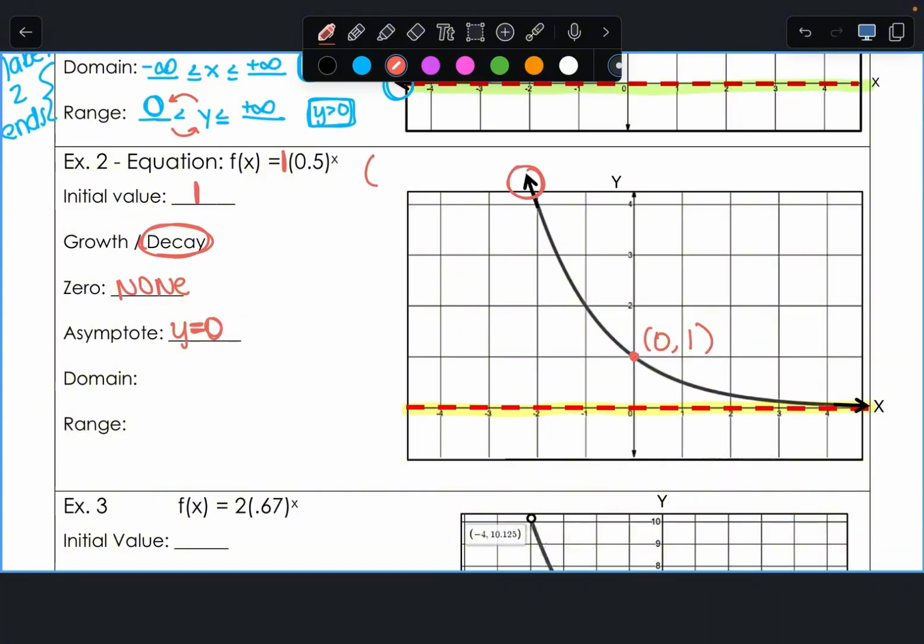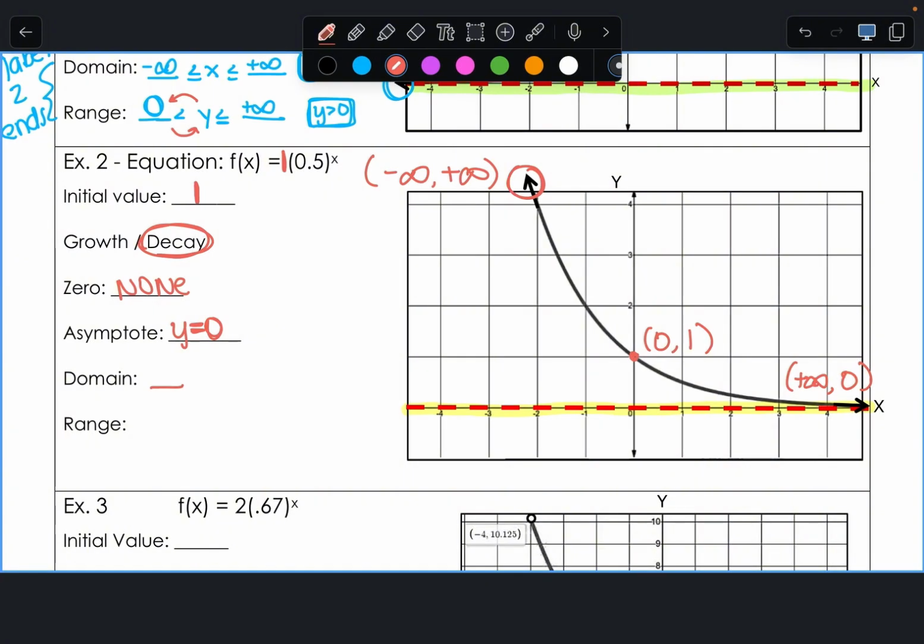What's the top arrow? Negative positive infinity. Negative positive. What about the bottom? 0 positive. Ooh. Which one's getting close to 0? Think about it. The y is getting close to 0, not the x. So that's positive infinity, 0. It's always the y value that's getting close to 0, okay?